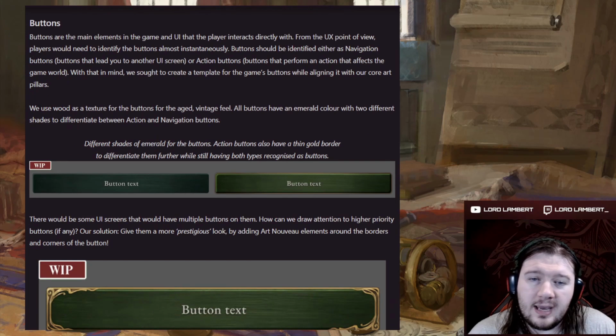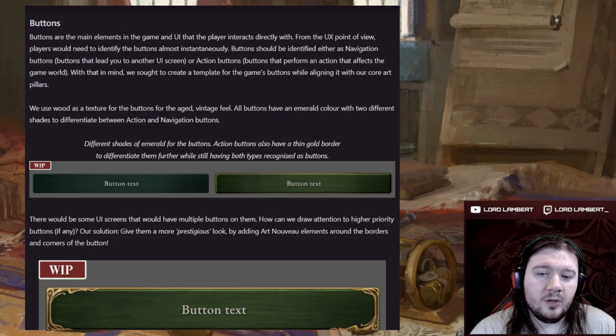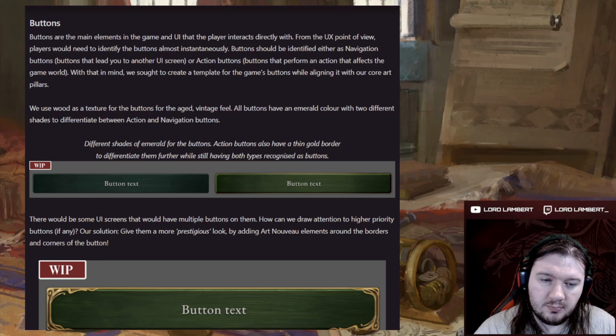Buttons. The buttons are the main elements in the game and the UI that the player interacts directly with. From the user experience point of view, players would need to identify the buttons almost instantaneously. Buttons should be identified as either navigation buttons, buttons that lead you to another UI screen, or action buttons, buttons that perform an action that affects the game world. With that in mind, we sought to create a template for the game's buttons while aligning it with our core art pillars. We use wood as a texture for the buttons for the aged vintage feel. All buttons have an emerald color, with 2 different shades to differentiate between action and navigation buttons.